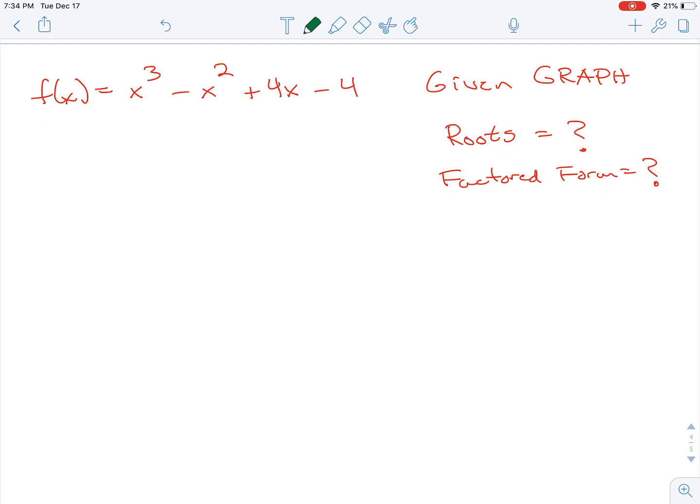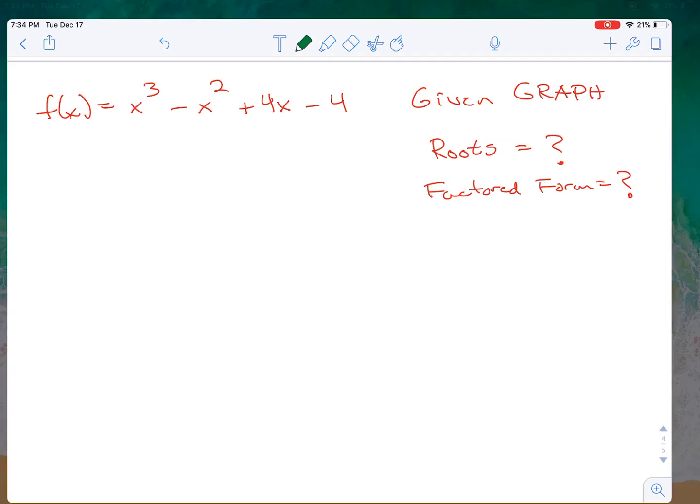And now we're going to have another one. Okay, that's kind of tricky. Pause it in a minute and try this, but let me tell you, you got to see the graph first. We've never really done one where you're given a graph and you're asked to find the roots and the factor. Well, no, I guess we have. We've had one like this, but we have to find the graph and the roots. So I plugged the graph into Desmos, so let's check it out.